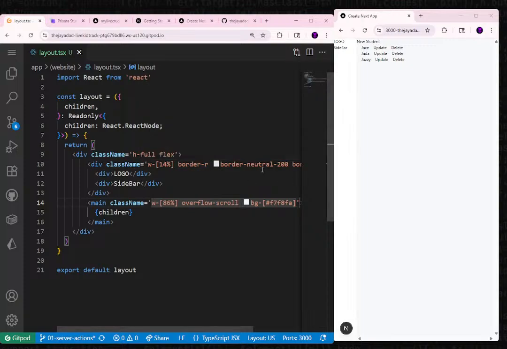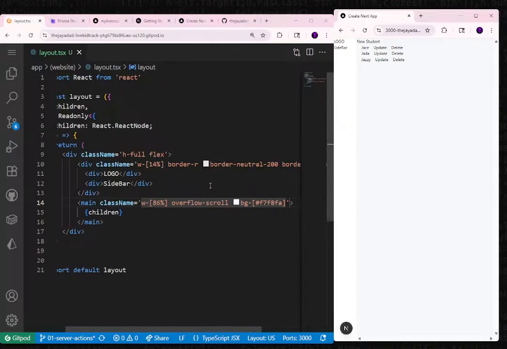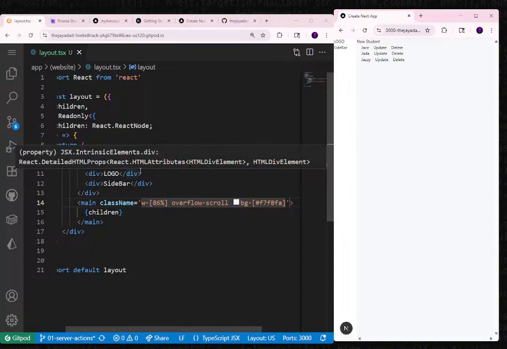And what we have is the nav bar, or the main section, is taking up 86% of the view, while the sidebar is going to take up 14%, and that's going to be regardless of the size of the window. So that's perfect. All right, and we'll go ahead and begin to style and build the logo component and the sidebar now.